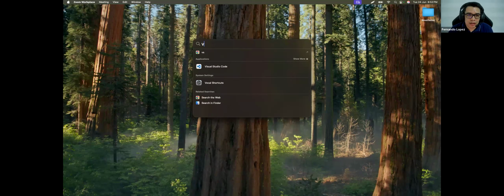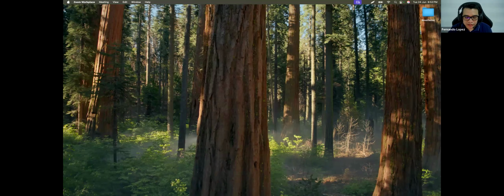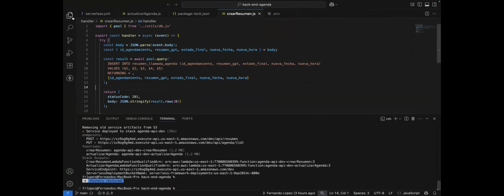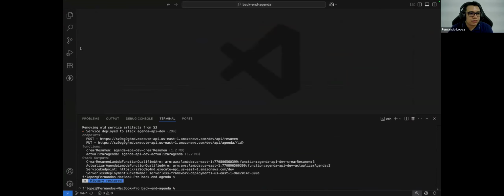With VS Code, I'm going to show you how to connect to the database. Okay, let me click this.